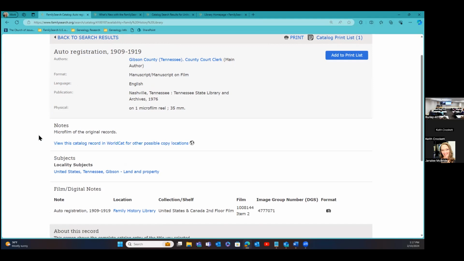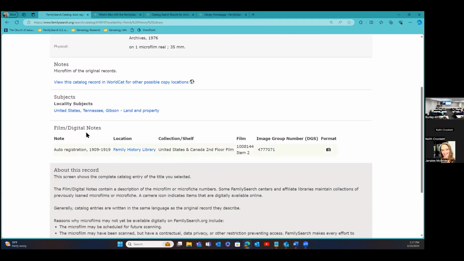Okay, right here in notes, you will either find a link to a digital book, and we're going to talk about that in a second, or you'll find this link right here, which will take you to the World Catalog and will allow you to look for other possible copies that might be in a different area than FamilySearch. Okay. These subjects are basically, how can I put this?